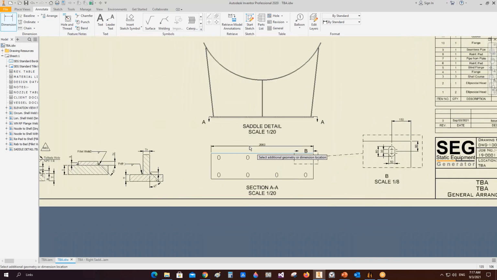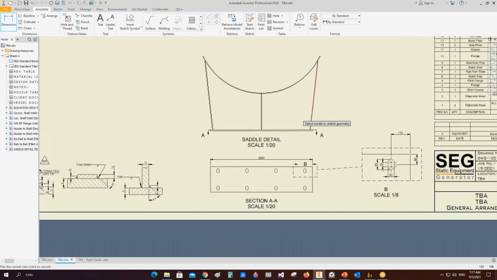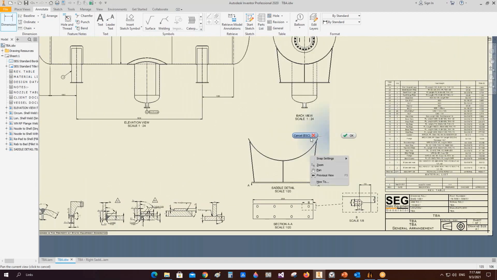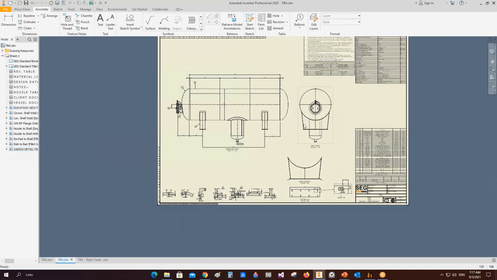Okay. So you can add those dimensions later, but by this way you can create a detail for the saddle on the same drawing if you would like to make a lot of details on the same drawing.